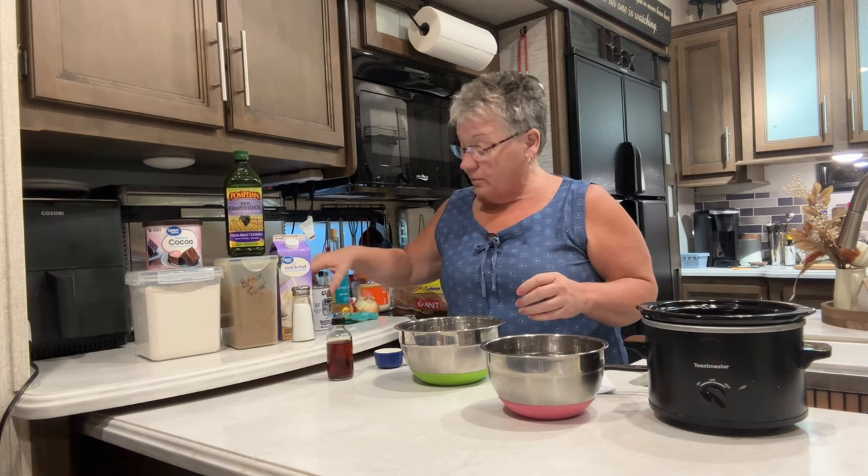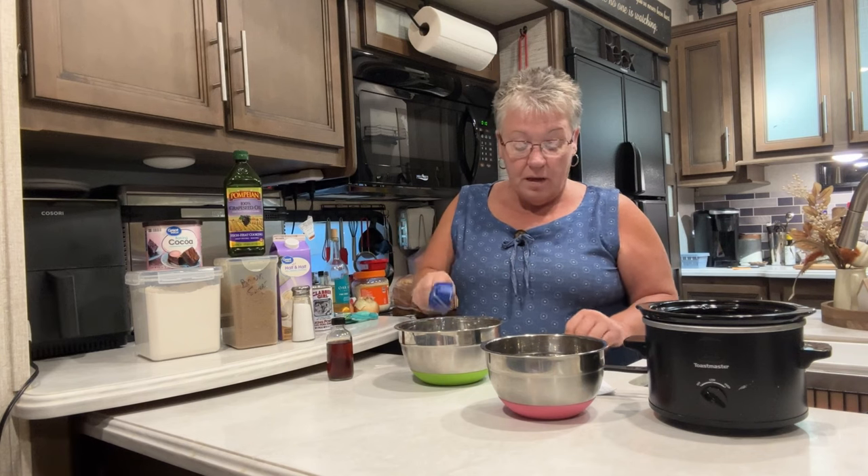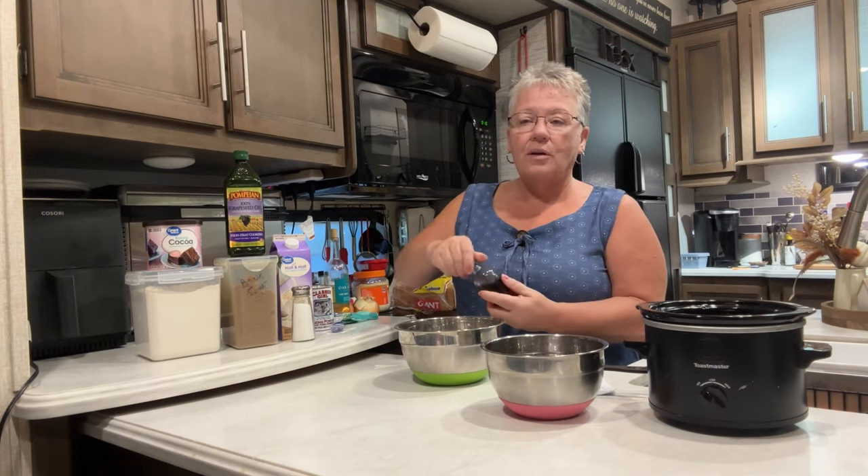Set that over there, and I have the milk here to add. I'm going to add the one-fourth cup of milk. I already added one tablespoon of oil - use any oil you have. We use grapeseed oil. Then it says a half a teaspoon of vanilla, but you know how I am - I'm just going to pour it in there.